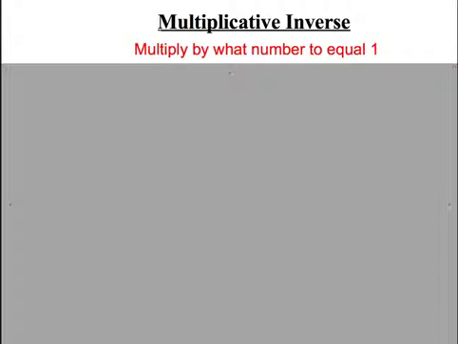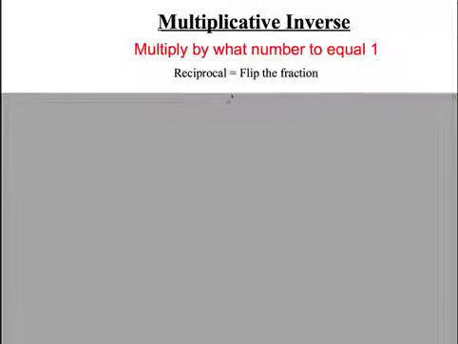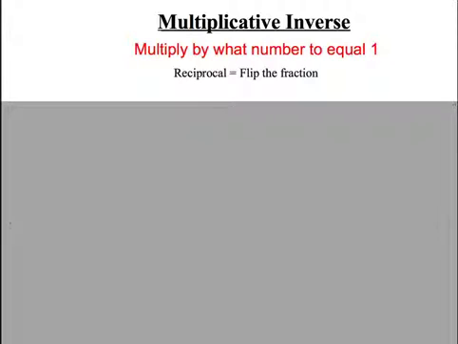Okay, to help us with division, we have to know the multiplicative inverse. What in the world is a multiplicative inverse? Jot this down. It's just saying, what can I multiply by what number so that it equals 1? So that's my whole goal. We're going to use a thing called a reciprocal, which really just means flip the fraction.